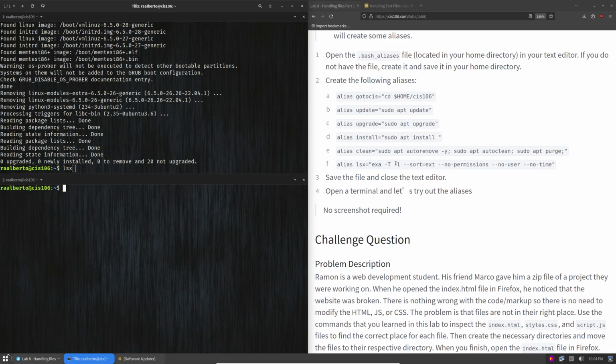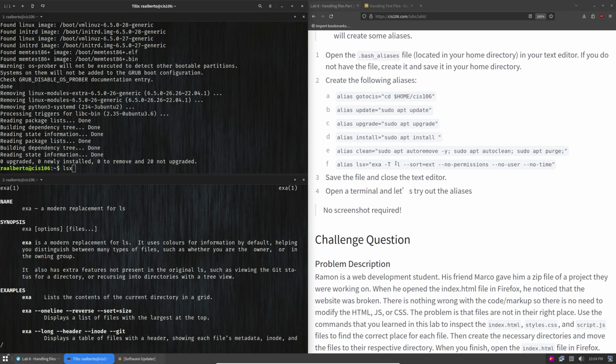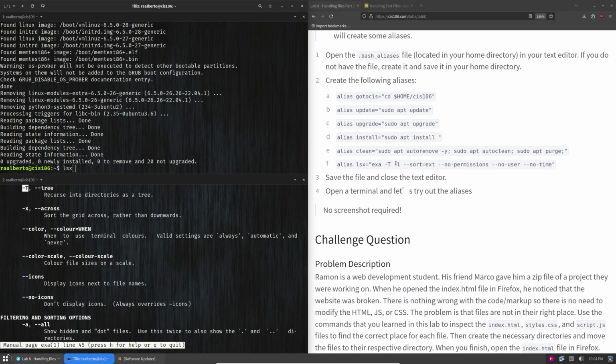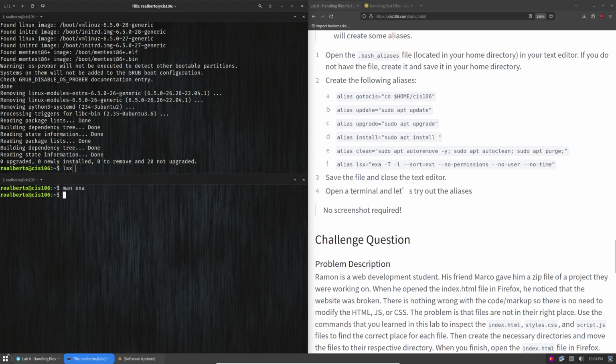Yeah, let's take a look at what the -t option does. So let's do man exa and let's search for -t. Tree, that is tree. It does a recursive tree of directories, so that's why. So we don't want that. Let's edit this alias file because we don't really want it recursively.